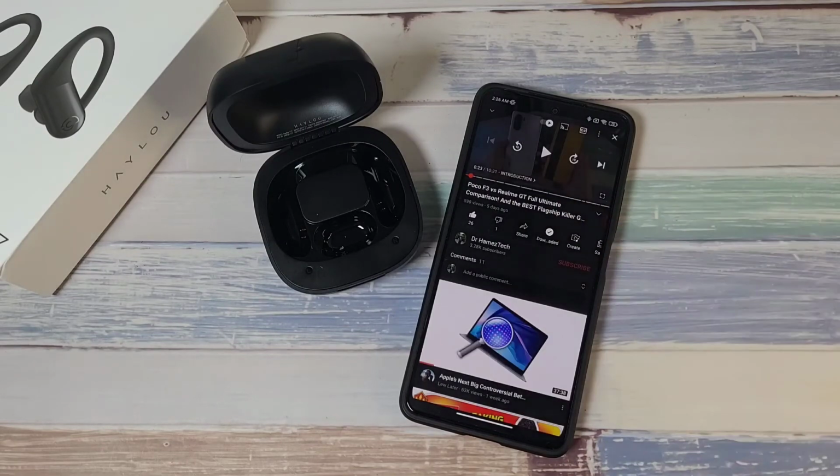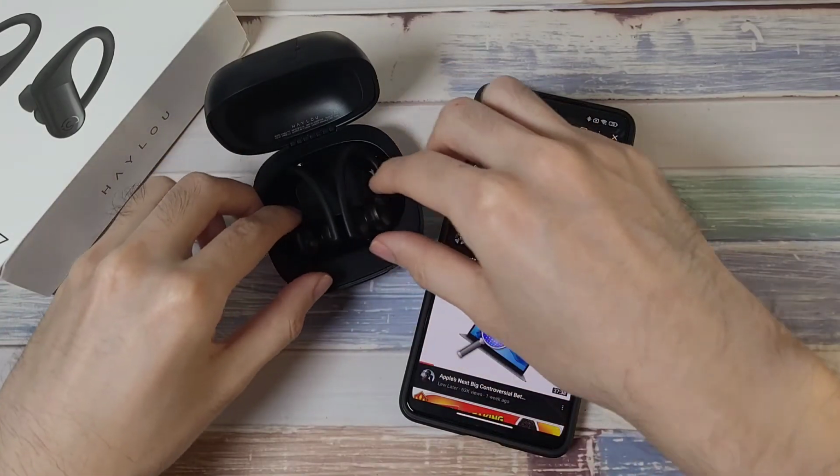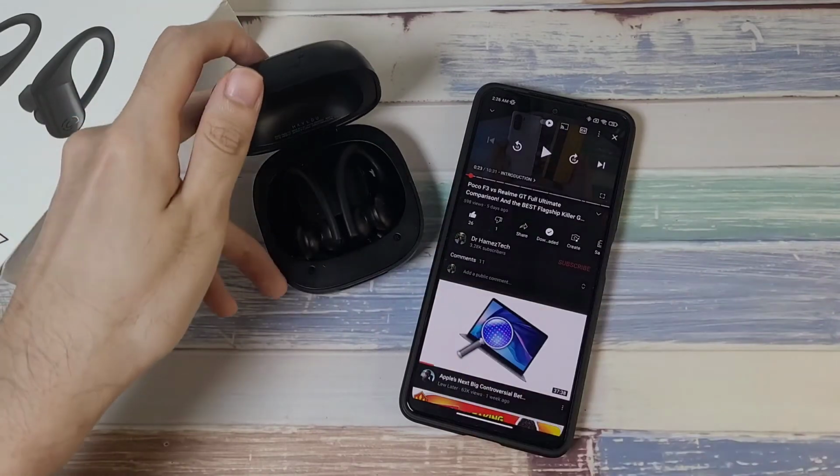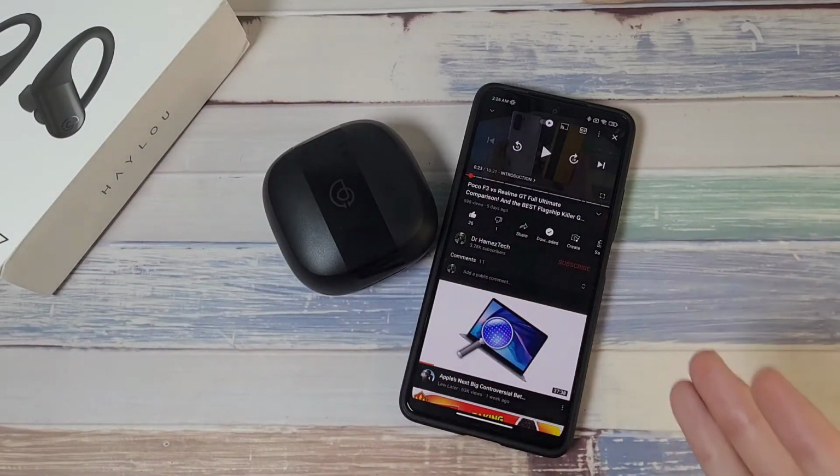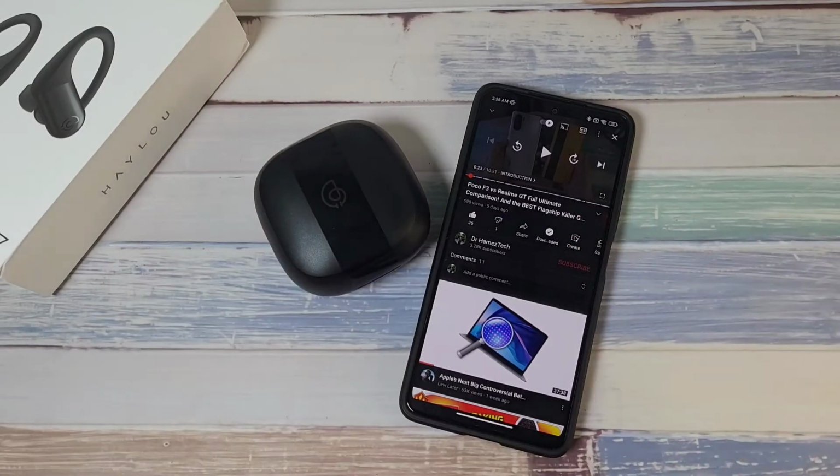Alright, so as you can see, the touchpad is really good, very easy to locate on either side of the earbud. Touchpad works really well, and the connection is pretty fast, I would say. Next up, let's go check out some fit tests and also some mic tests.